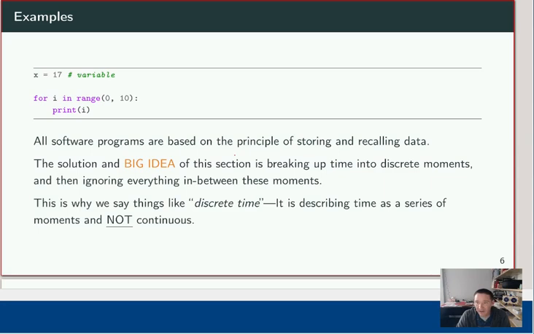So the big idea, even in this loop kind of way we think about it, is that we want to break time out, this continuous time, into discrete moments that we look at things. And we don't really care about what's going on in between, just in those moments when we would sample or observe. We call that discrete time. Time we care about, especially in digital systems, is time in discrete moments and not on a continuous spectrum.